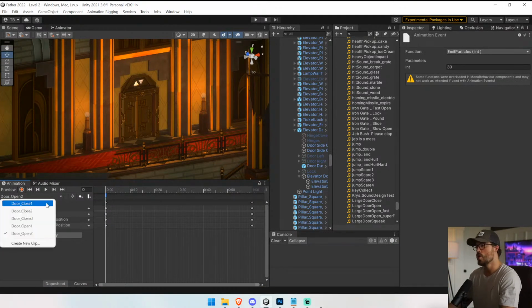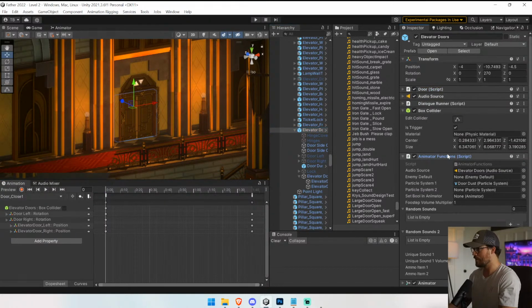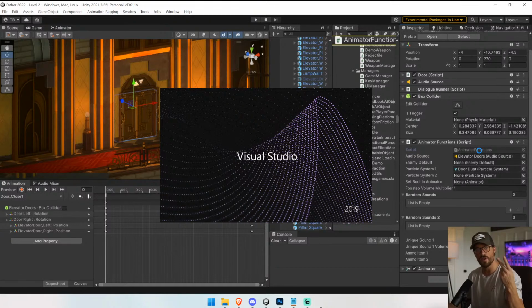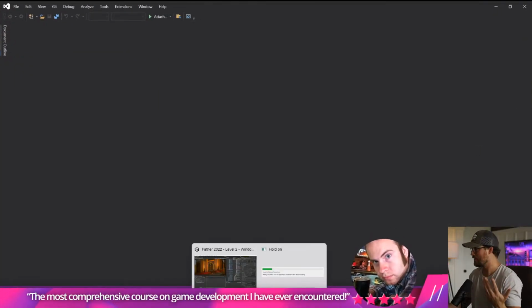Okay, so what we need to do is go to the animator functions here. Good. And we have a unique sound 1, and then we can play a unique sound 2. So let's jump into our animator functions, and let's create two different slots to put sounds. And really, all we need is one sound. Let's double check.